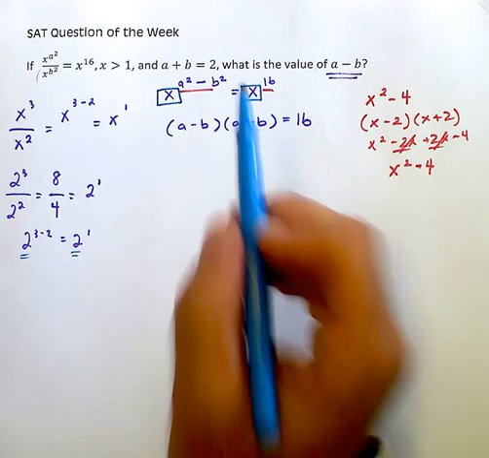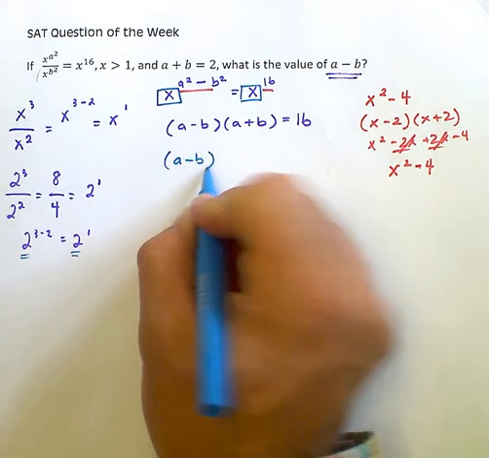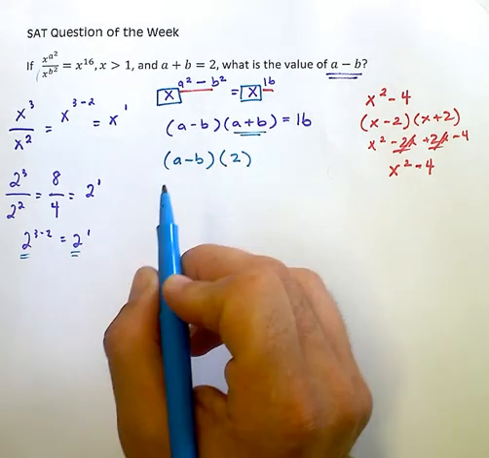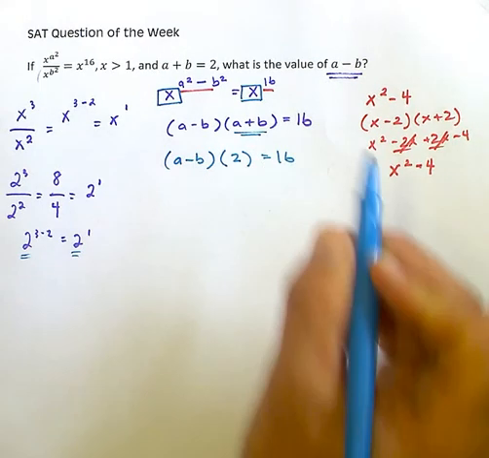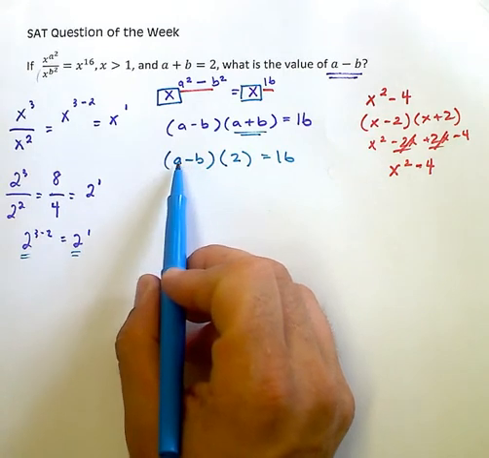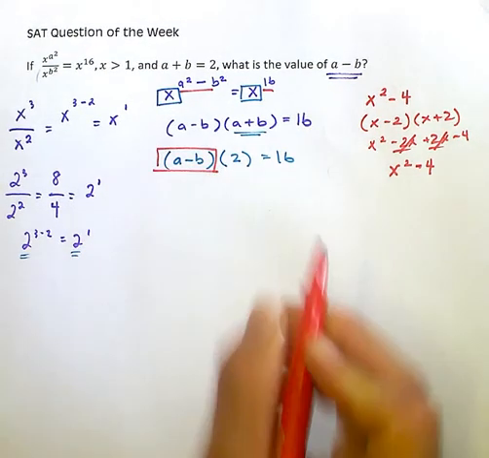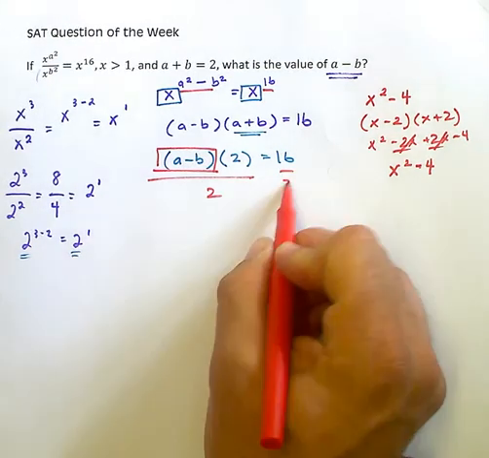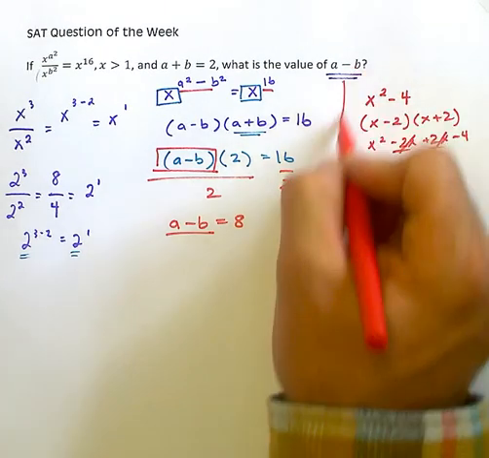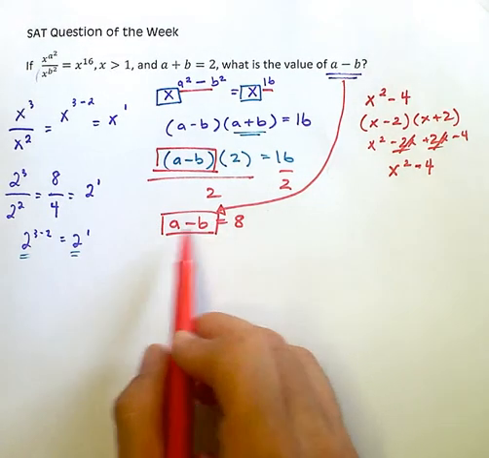Now they told me a plus b is equal to 2. So, okay, a minus b. They told me a plus b, this right here, I could substitute, this is some substitution here, is 2. That makes sense to me. Is equal to 16. Now, a lot of times students feel like they need to solve for one of these variables, but you could just solve for this whole piece here and basically divide both sides by 2 and get that a minus b is equal to 8. And that's what they asked for here. And you're able to get a minus b by itself and find this value of 8.